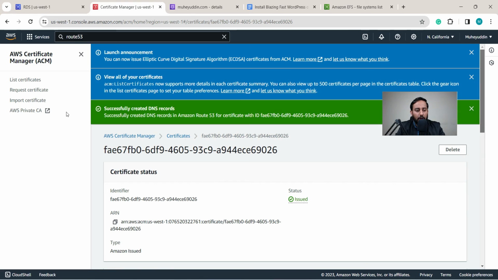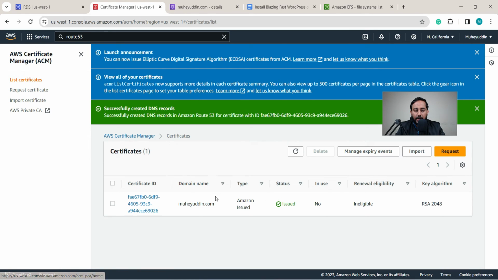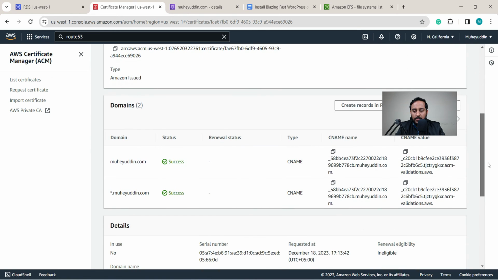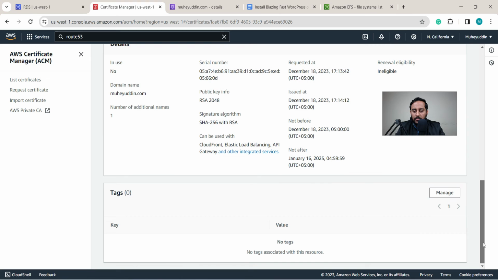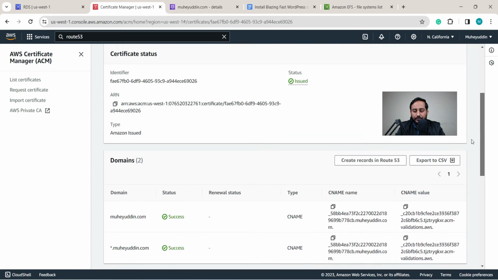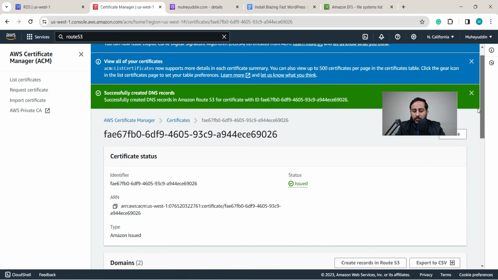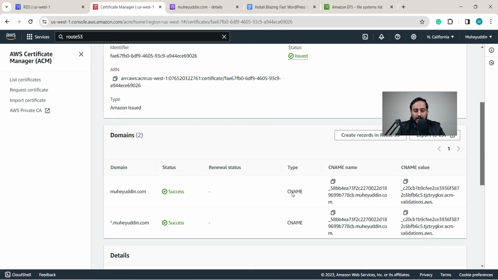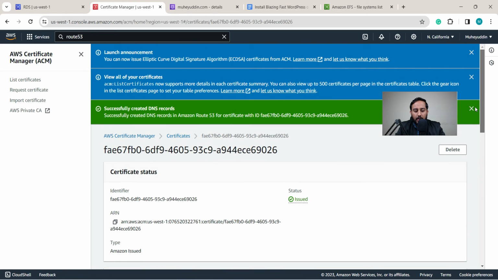And now if I go to list certificates, you see status issued, Amazon issued. In use it says no. Let me just check if everything is good. Okay, you see it says success. The records have been created, Amazon issued.